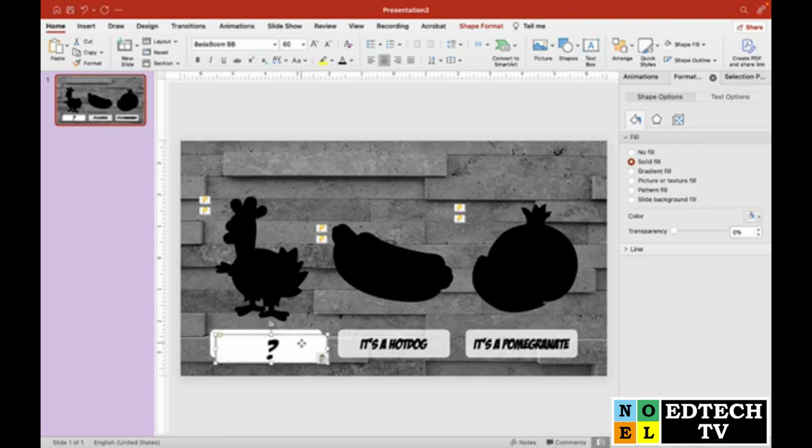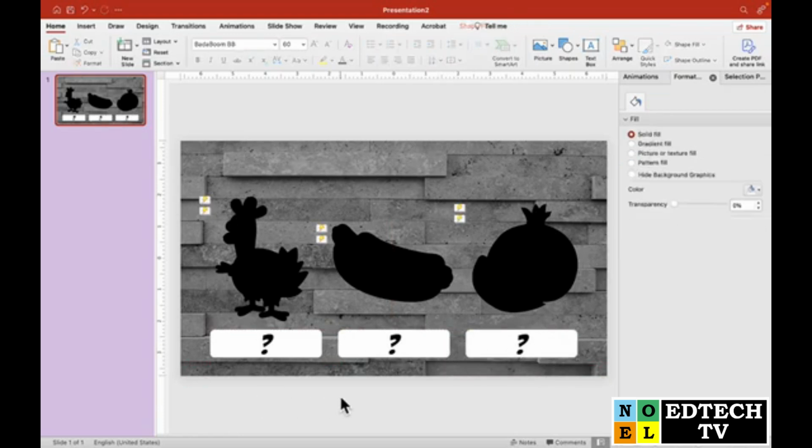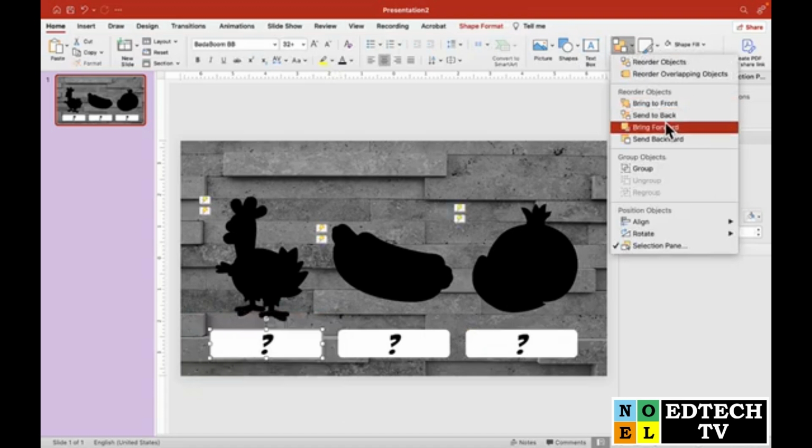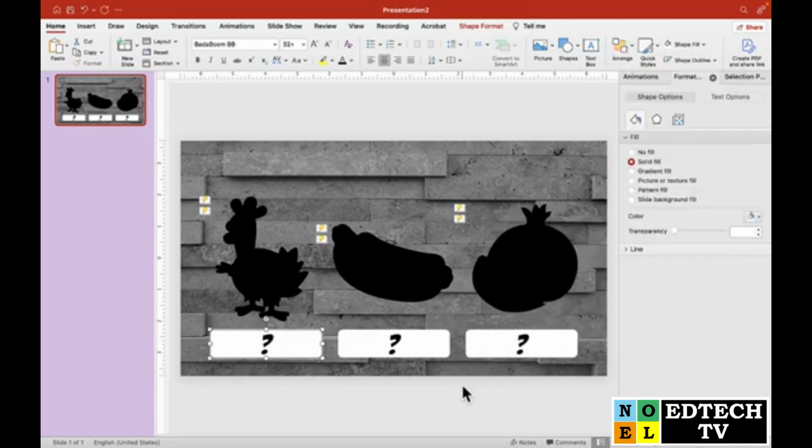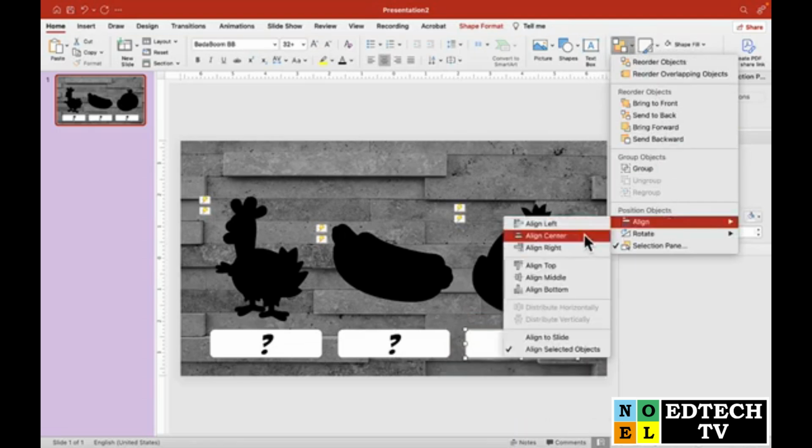Alright, copy and paste. And just drag that over here to cover the answer here. Again, copy, paste. And just drag it over to the right to cover the answer. And make sure it is aligned correctly. So you can highlight both, front and back, align center, align middle, so the students can't see the answer. And do the same for the other two as well. Alright, super. Alright, we just have one more to go. Align center and align middle.